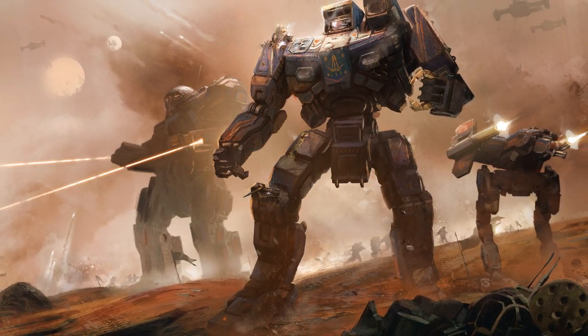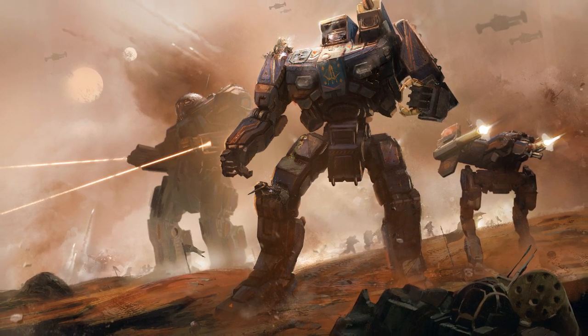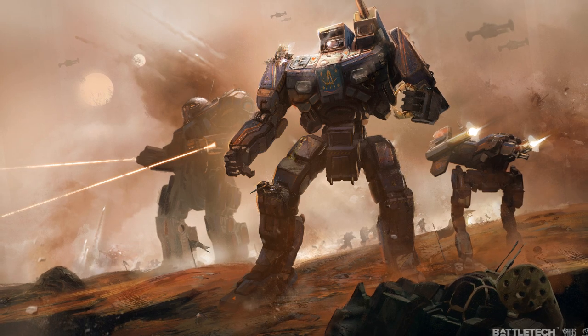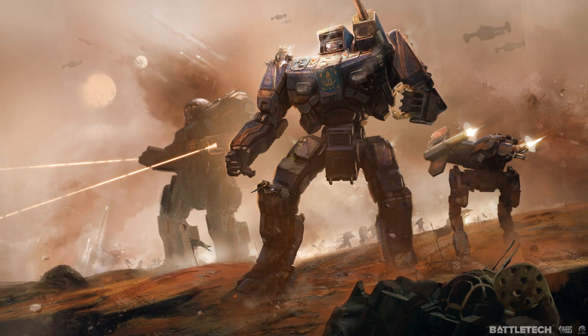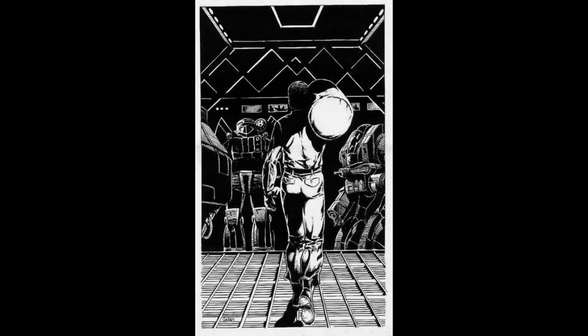Having only 3 jump jets seems low, but they're not meant to be a primary mode of movement. It's just enough power to escape tight situations or to get behind an opponent. And because they're spread among the torso locations, you can jump in and out of water with ease. But wait, it only generates 8 heat with its weapons.